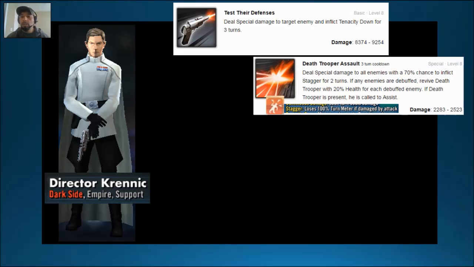Then he has his special, that's the Death Trooper Assault. It deals special damage to all enemies with a 70% chance to inflict stagger for 2 turns if enemies are debuffed. So if you want to be using this when they have the red above their head, they're going to get stagger for 2 turns. Well, pretty good chance, 70% chance to be exact if you have that maxed. But if you're not familiar with stagger, it's when whoever is staggered loses 100% turn meter if they're damaged. If they take any damage, you're going to be taking away their turn meter.